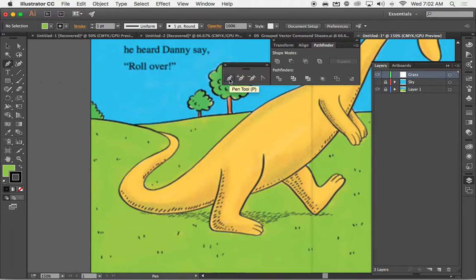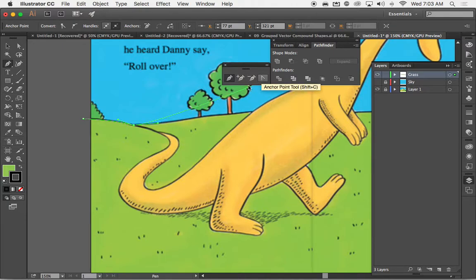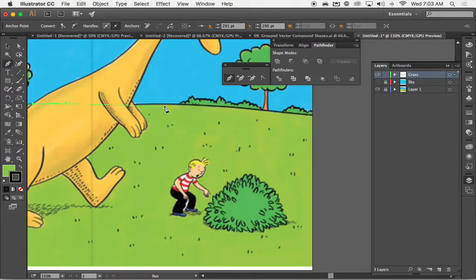I'm going to switch between the pen tool and the anchor point tool. So we'll just click outside the window to start. Click and pull this guy. Okay. Then I'm going to hold down the Option key and drag it up. So now I'm changing the direction of this. Right? And then I'm going to click over here and click and drag it over. So I'm going to just kind of match these lines.